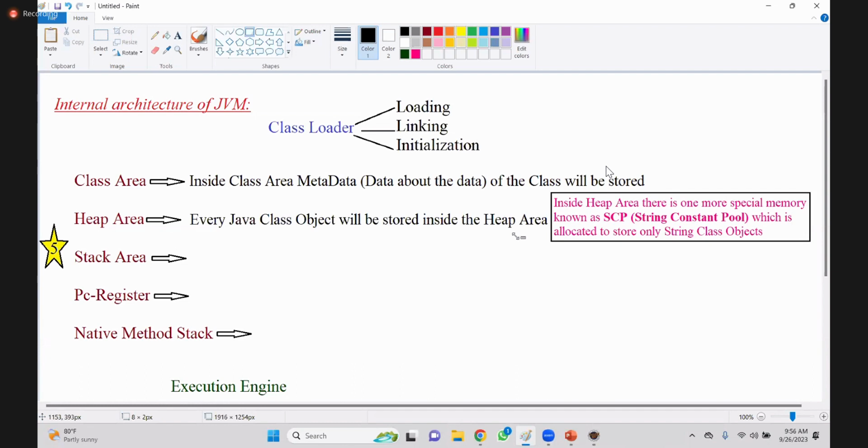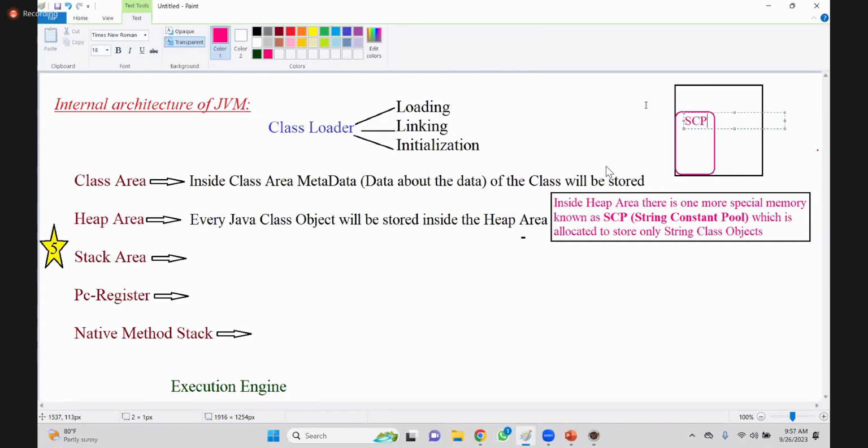Just imagine like this: we are having a heap area, and inside this heap area, there is one more special memory known as SCP, allocated only for string class objects.